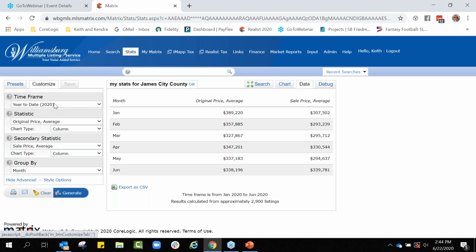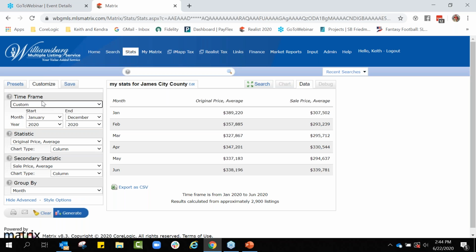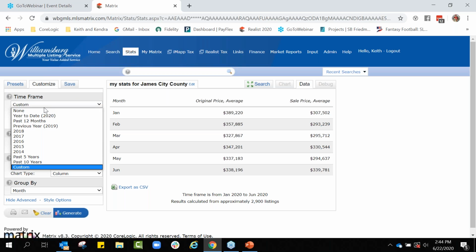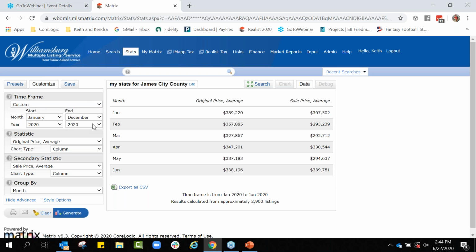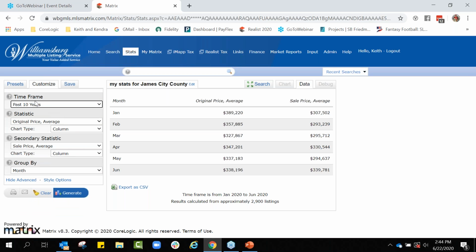Anything else, you guys? Any custom? I don't think I really showed that, but custom is nice. You can start it whenever you want and end it whatever year you want out there. I mean, past 10 years. Now, past 10 years, assuming that the Matrix information we have inside of your MLS goes back that far.